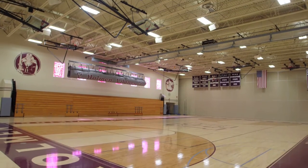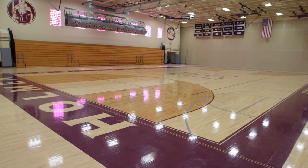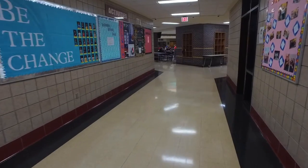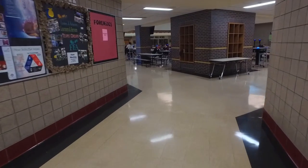The gym space is at a premium. We find that we are having to bus kids, programs, and teams all over the district to access gyms in our elementary schools to find space. We have to have practices late at night. I teach an adapted PE class, which serves students with a wide range of learning needs and disabilities.